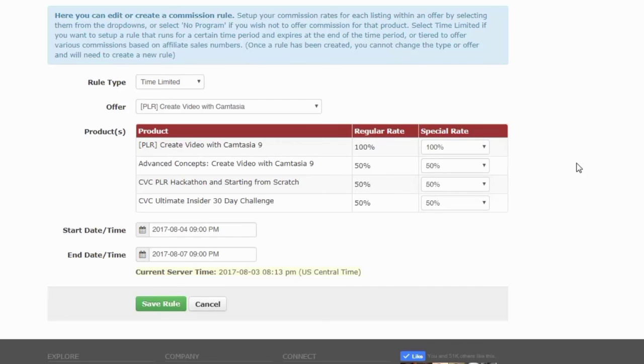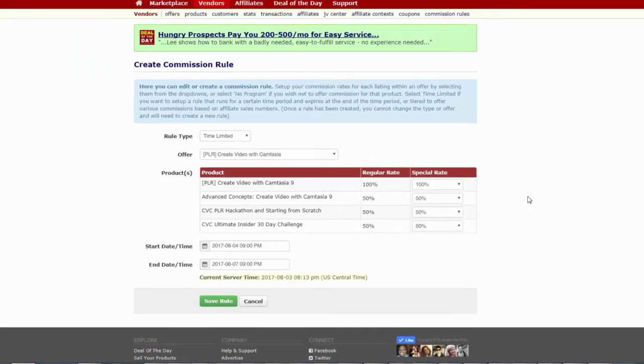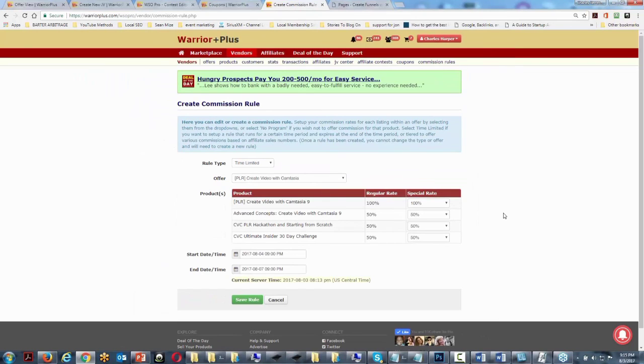Okay, so these are some things that are going to make your life a little easier when you are actually launching, especially if you're going to have a partner, especially if you want to make sure that your affiliates don't get cheated, especially if you want to make sure that you maximize your own profits after the launch, right? Once you're taking over support and all the other stuff, you want to maximize your profits. And one of the ways you do that is you make the launch period the period where you're going to give away 100%, unless for some reason you want to extend it beyond that. But generally, you want to stop giving that.